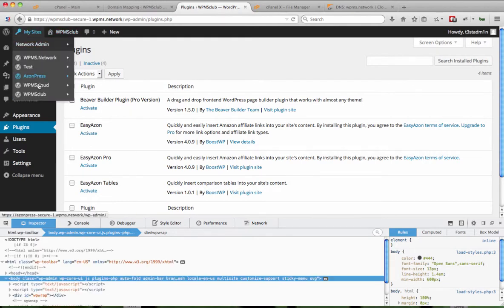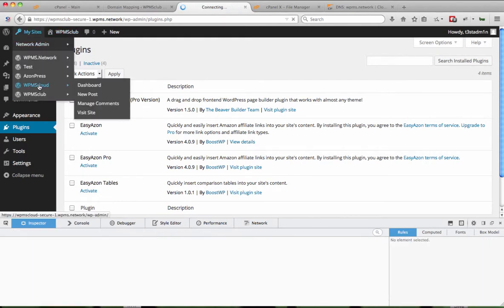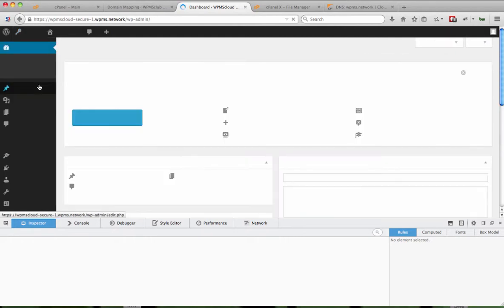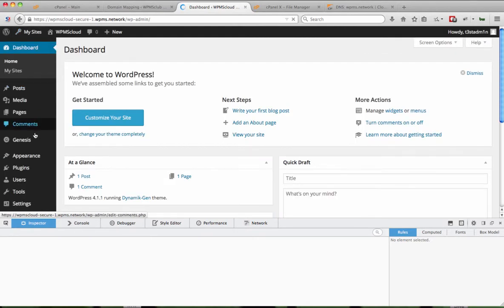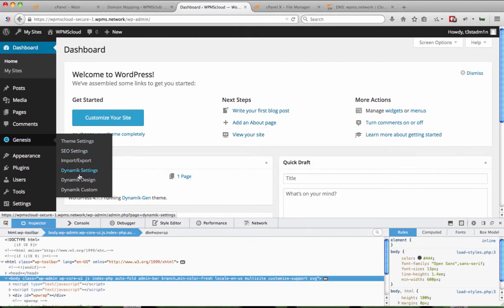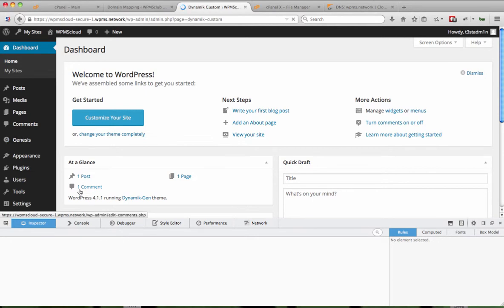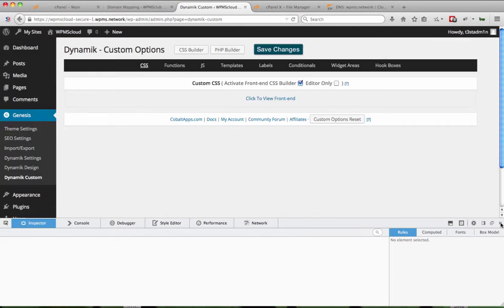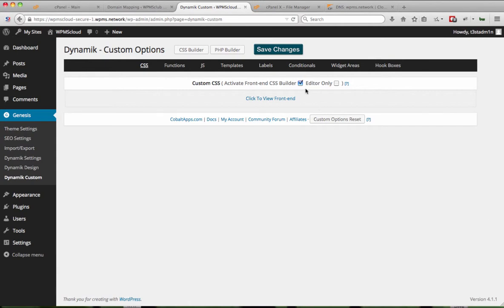Actually, we'll just use this because it's already set up. In particular, we're talking about Dynamik for Genesis, which has a front-end CSS builder. Close the inspector there.